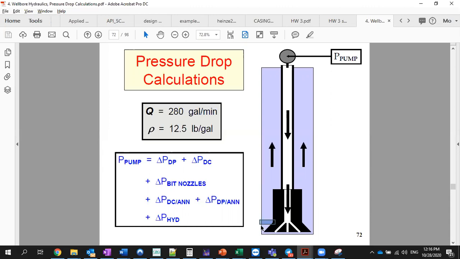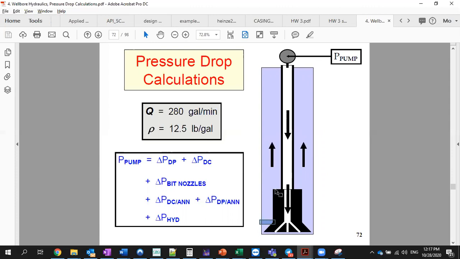Just make sure you understand all these. We say the pressure word a lot. So we have hydrostatic pressure, we have pressure at different points, we have pressure loss. Don't get confused by all these. Pressure loss is due to the flow of fluid, and due to the friction of that fluid with the surface of your casing or well bore, basically any area that your fluid wets. There is a friction, and that friction causes the pressure of your fluid to drop. That's called pressure loss.